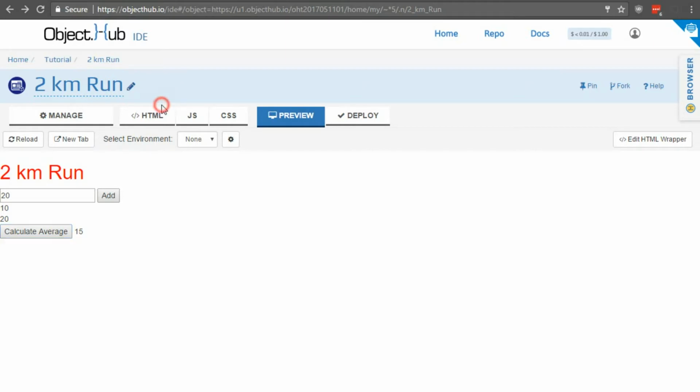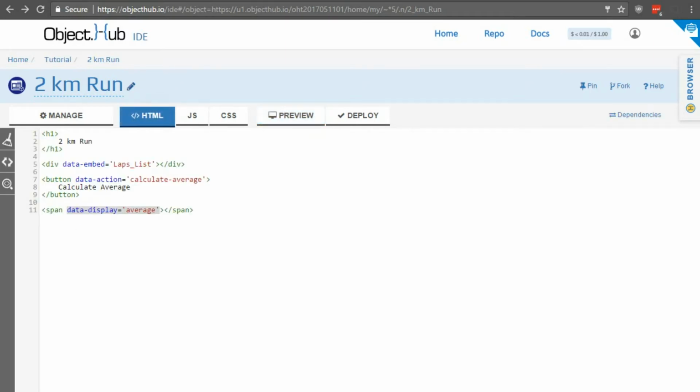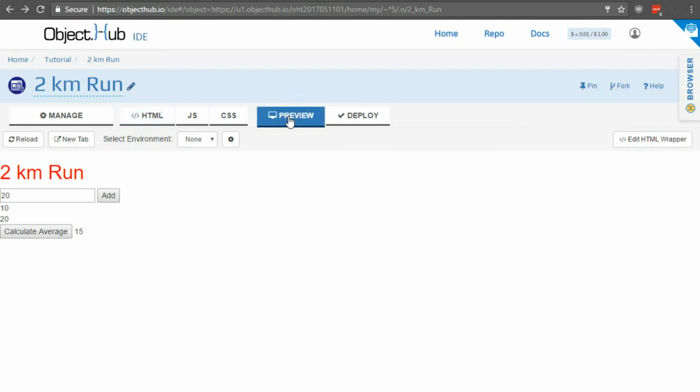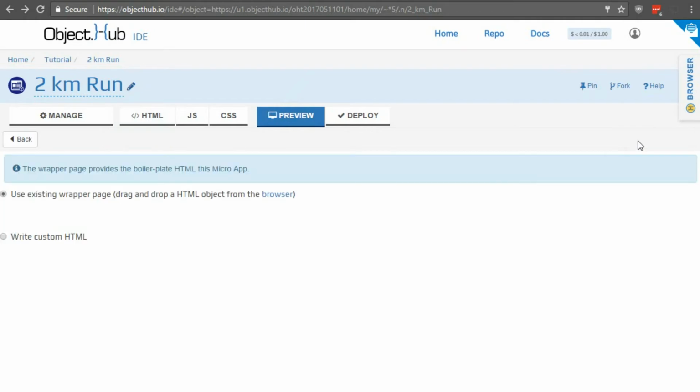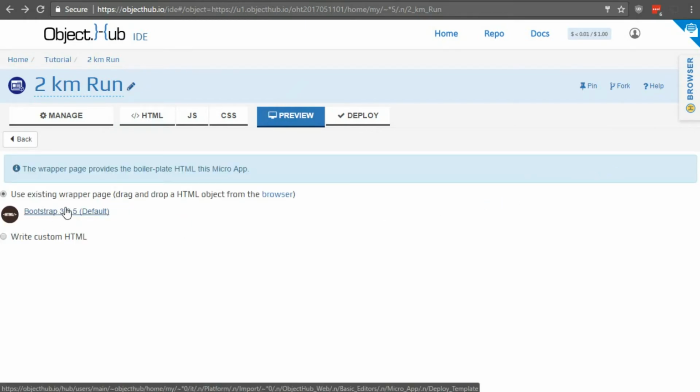One thing to note here is that you might be wondering where the rest of our HTML is. So the HTML we find on the HTML tab is of course what is essential for our app. But we all know there's some other stuff required to make a complete HTML page. This HTML is what we call the wrapper used for the app. The wrapper HTML can be accessed through this button here. Usually we use a pre-made template like this with some core dependencies defined already for us, but you can change it to anything you like.